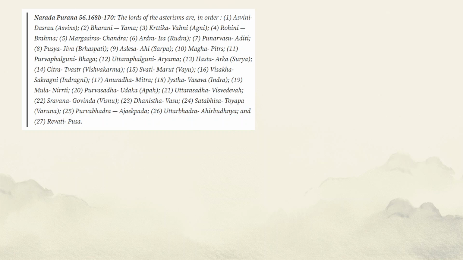And for Uttara Falguni, you can see the nakshatra devata is written as Aryama, or sometimes Aryaman. You will see this game sometimes with both nakshatras, Purva Falguni and Uttara Falguni. I have seen these texts where for both of them the nakshatra devata is listed as Bhaga. In other cases, for both of them, it is listed as Aryaman. What you are seeing here is a third instance, and the fourth instance is where these are exchanged: for Uttara Falguni the nakshatra devata is listed as Bhaga, and for Purva Falguni it is listed as Aryaman.